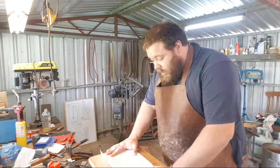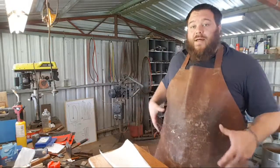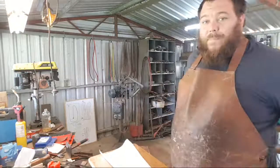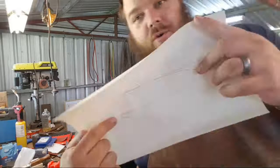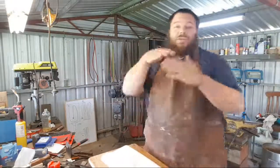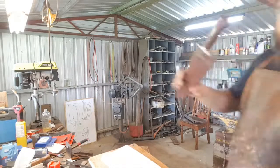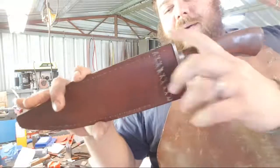Anyway, the flat body sheath doesn't actually have any way to attach itself to a belt on the sheath itself. It hasn't got an integral belt loop like some sheaths. The reason you want to trace the front of your guard is because that's where your sheath is going to meet up. If you have a flat guard, it's really easy. For instance, on my big Bowie knife, the guard is flat, so the guard just meets up to the sheath.